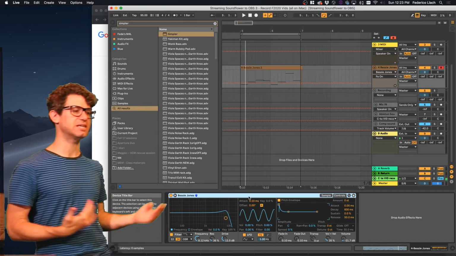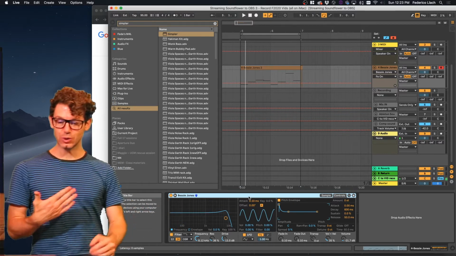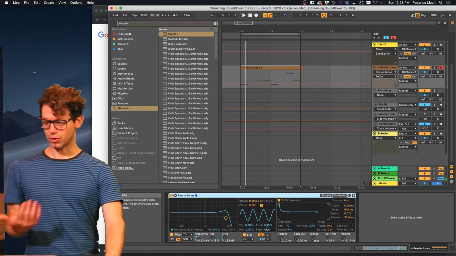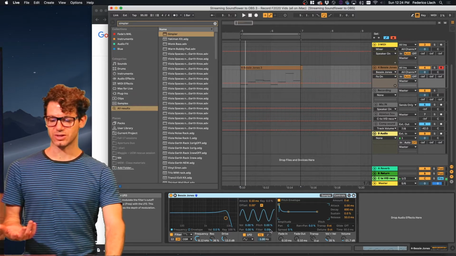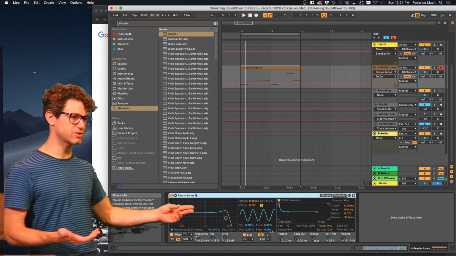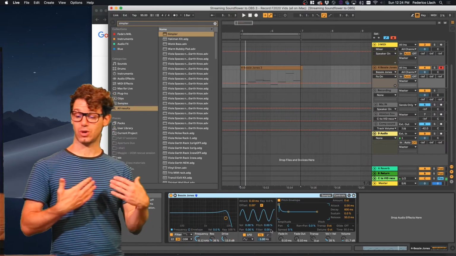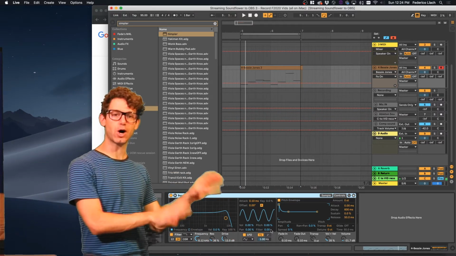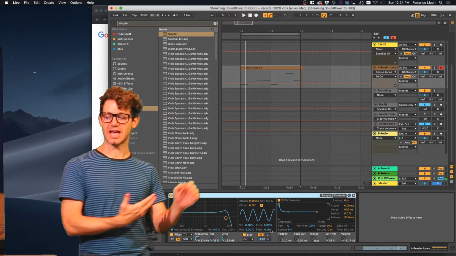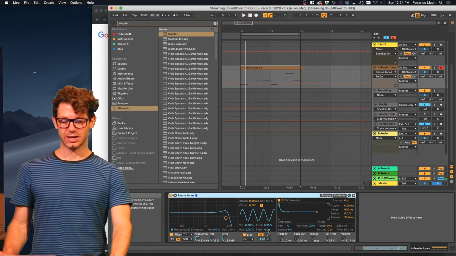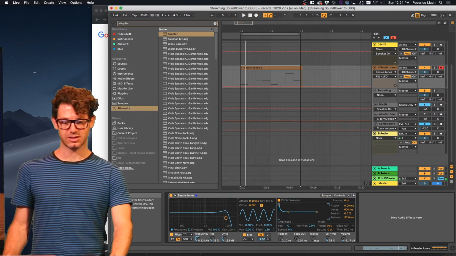Now, how do you do that in Simpler? The way you do it is by increasing the amount or the percentage to a value other than 0 in these four possible destinations for this LFO. So that's all the destinations that are possible to control with this LFO. The filter is here, so we can actually raise this and see what happens.